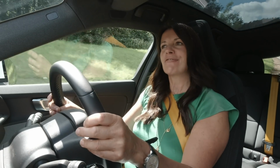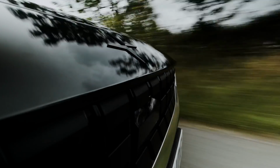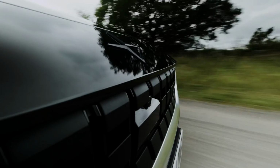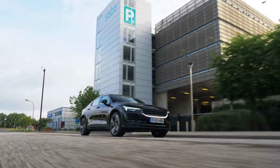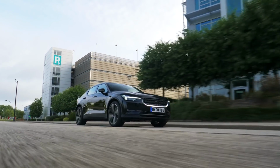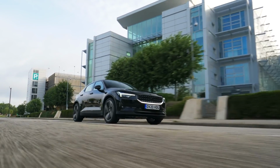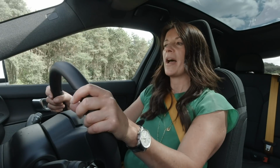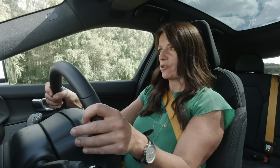Regen, a subject which is very close to my heart because I really like strong regen on an electric car. It basically gives you one pedal driving. And yes, the Polestar 2 does have really strong brake regeneration. I think there was a little bit of discussion in the development of this car with the engineers who had worked on lots of petrol and diesel cars, but in the end the decision was taken to go for it, and I'm glad they have. It's got really nice strong regen. You can use one pedal driving, so lift off the accelerator to slow down and then off you go again.